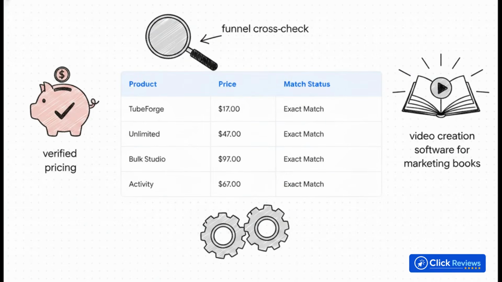One of the most revealing tests ClickRetina performs is a funnel cross-check. They verify the advertised pricing against the actual live Warrior Plus affiliate dashboard. Interestingly enough, there is a 100% exact match across the entire funnel. Every single price for the front end and the optional upgrades matches the vendor's claims perfectly. In an industry sometimes known for hidden fees and surprises, an exact match like this is actually pretty rare, and it serves as a very strong positive transparency signal.